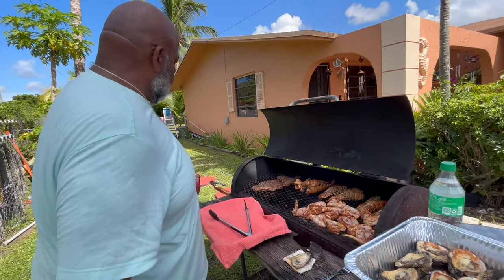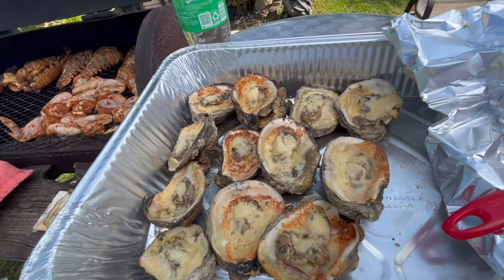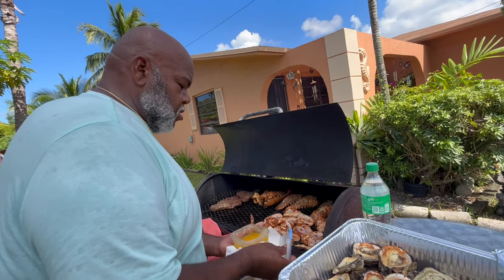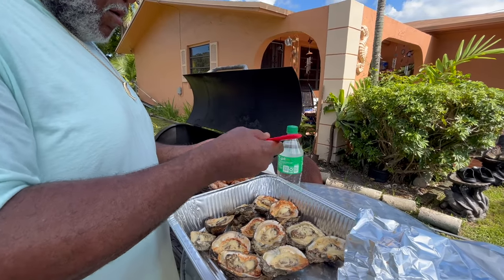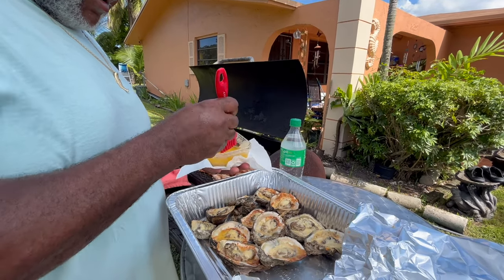Alrighty, grill wide open now. They still sizzling, look at that.